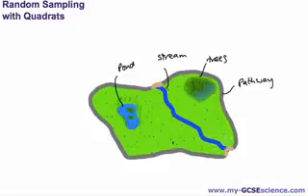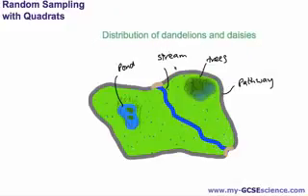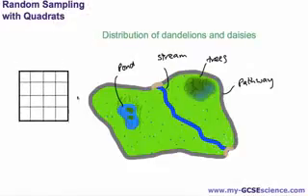Now you might want to do an estimate of the number of different living things there are in this field, and you might, for example, want to look at the distribution of dandelions and daisies and how they are distributed around this field. The method that we're going to talk about first is this idea of random sampling with quadrats, and the first thing we need is our quadrat. A quadrat looks a little something like this, usually half a meter by half a meter, but it can have different sizes, and sometimes it's subdivided with string into smaller squares, as you can see there. And you would use this quadrat to help you measure the distribution of these two different species of plant.